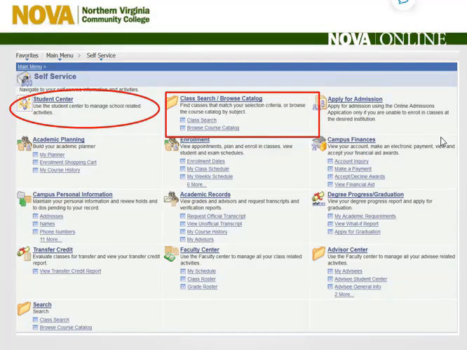You can also find important information here regarding your financial aid, obtain a copy of your transcripts, and much more. So one of the panels within the SIS is the Student Center panel. To get here, I clicked on the SIS link from the My Tools page, and then I went to Self-Service and the Student Center.